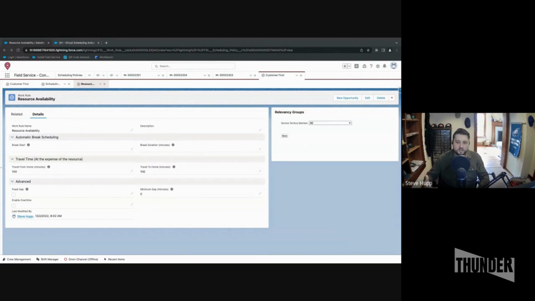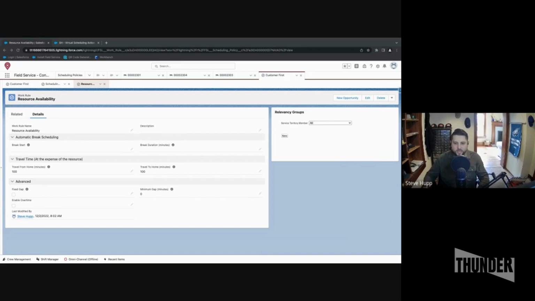When I initially started investigating this, I had recommended another policy, just as the poster had gone down, using a fixed gap work rule. That's another variation of the resource availability work rule. For those of you who aren't aware, if you use a fixed gap in the resource availability rule, it doesn't consider travel when scheduling. Even though the travel lines will show after the appointment gets on the Gantt, during the initial scheduling process, it doesn't calculate travel.